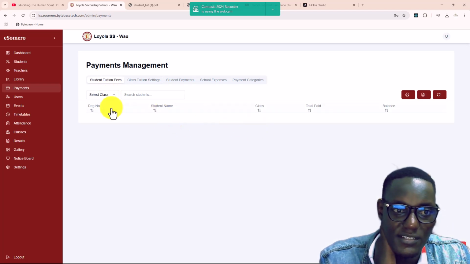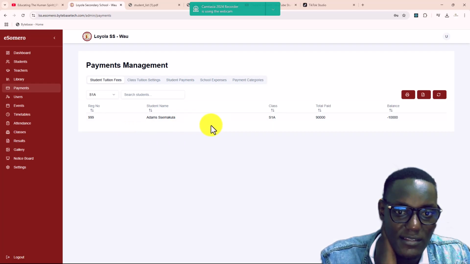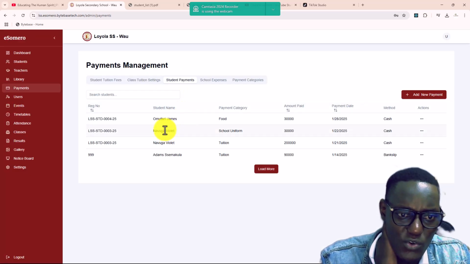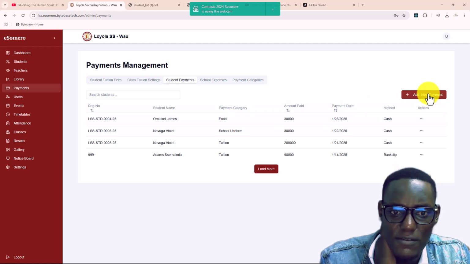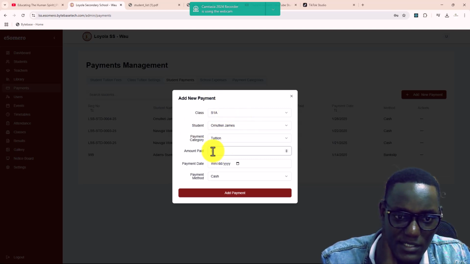So you can see the students. If I choose a class here, senior 1A, this person paid tuition. So the first tab is mainly for tuition, and if I make a payment for another student for tuition, we are also going to see that. So the first tab is mainly for tuition or school fees, as we usually call it.